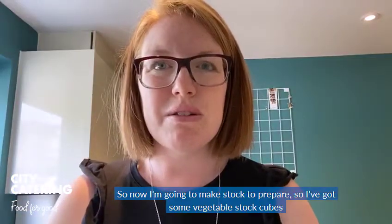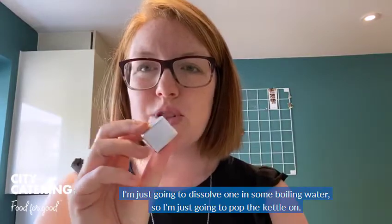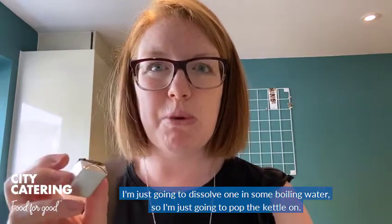So now I'm going to make the stock to prepare. I've got some veg stock cubes, and I'm just going to dissolve one in some boiling water, so I'm just going to pop the kettle on.